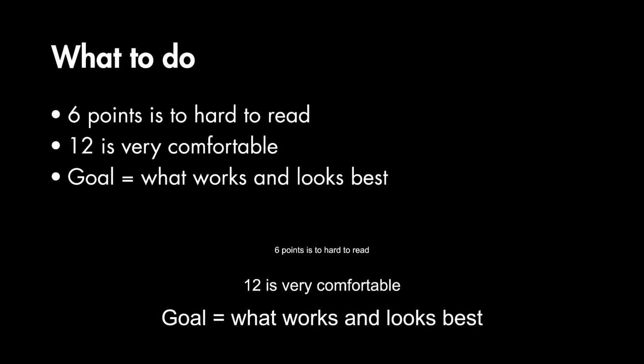So for example, in most documents, most print documents, 6 points is too small and it's very difficult to read. 12 tends to be overly comfortable and consumes a lot of space. In the corporate world, if we're talking about print and we're developing something that the user is going to hold in their hands, they're going to select a 12-point font. Ultimately, you want to work and use something that looks best.